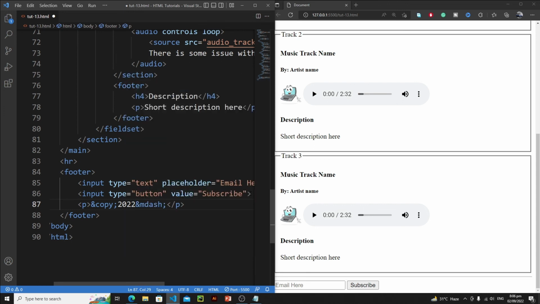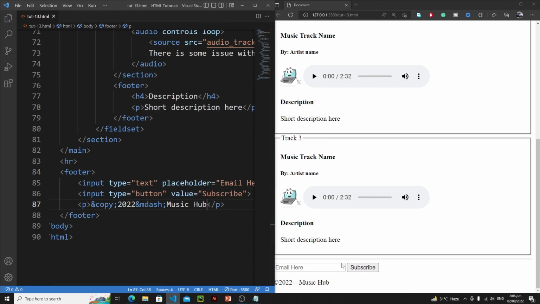Okay, so mdash creates a little big dash, and then the website name is Music Hub. Let's save it, and we got our big dash, our copyright sign, and all other information.